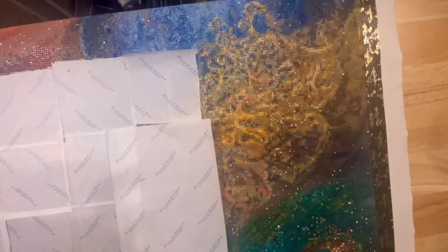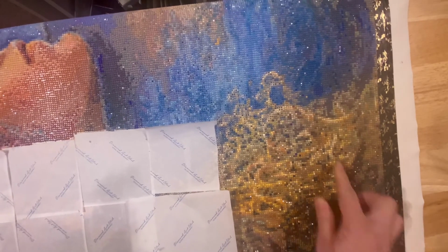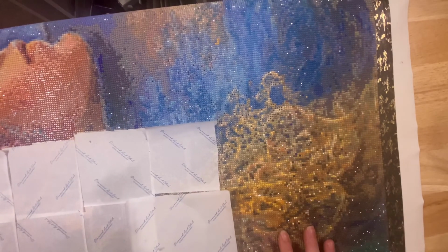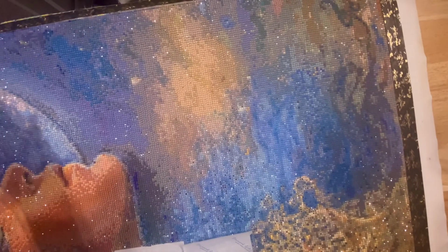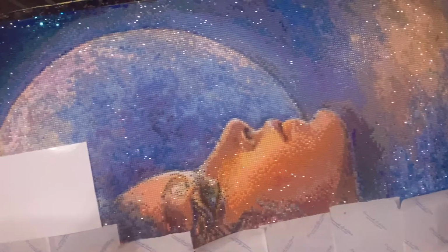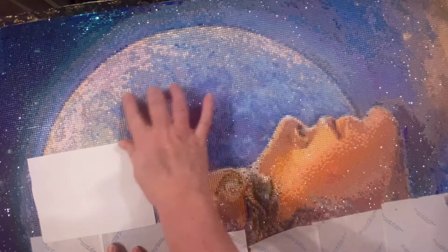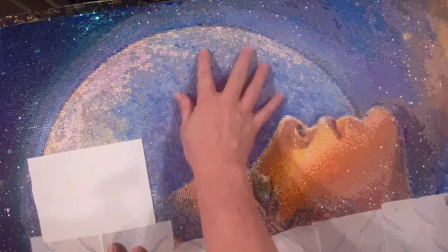The most confetti that I have seen so far, though, is all down in this section around her hair area. All of this was very heavy in the confetti. But then if you get over here to like the sides, this was confetti heavy, but it wasn't as bad. So if I move you down some here, you can see how pretty the moon is.